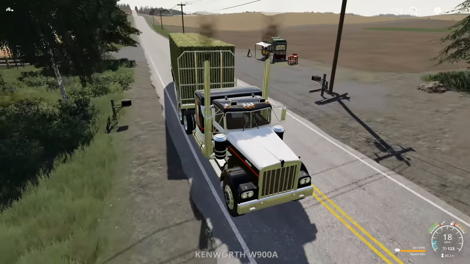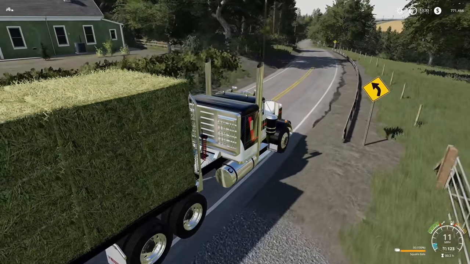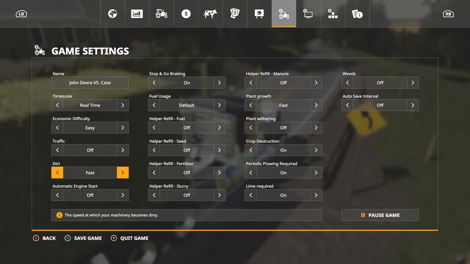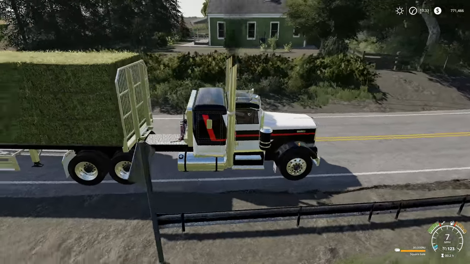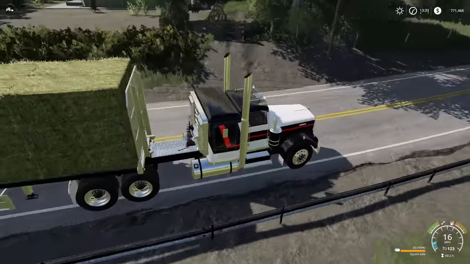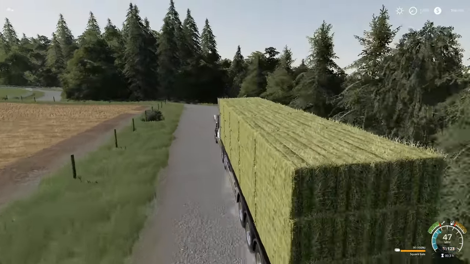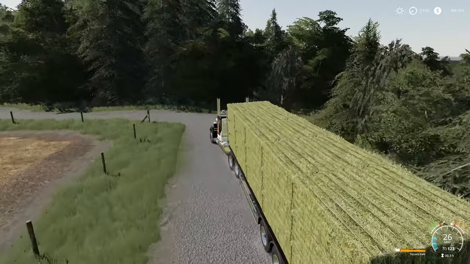Anybody coming? Is traffic off? No. Did I turn traffic off? I did. Why did I turn traffic off? Traffic, engage. We made it all the way here without any issues whatsoever. No problems. However, going a little fast. Slow it down, baby.